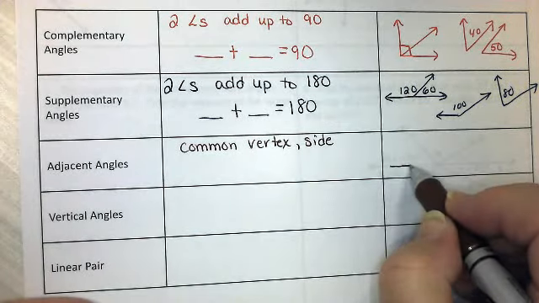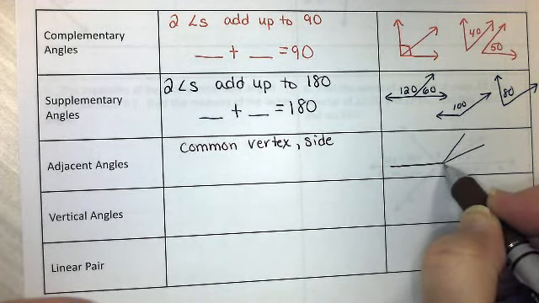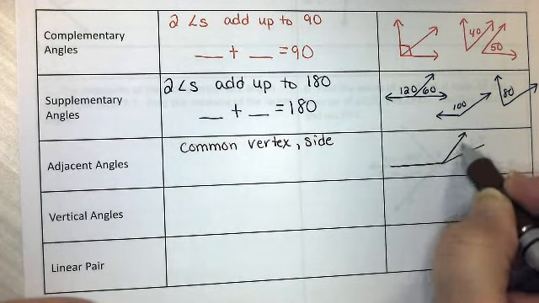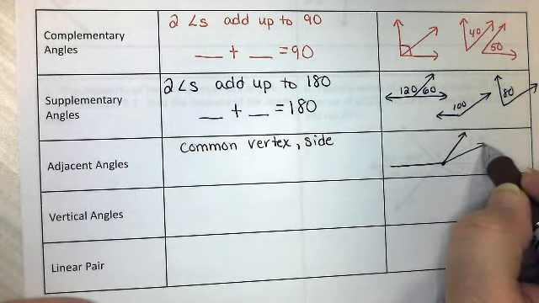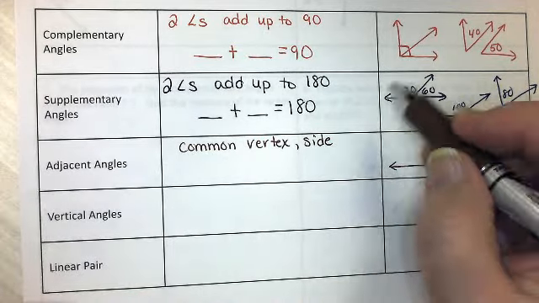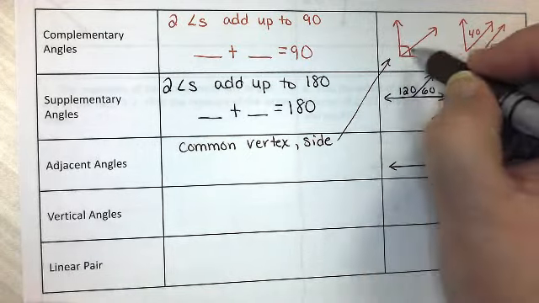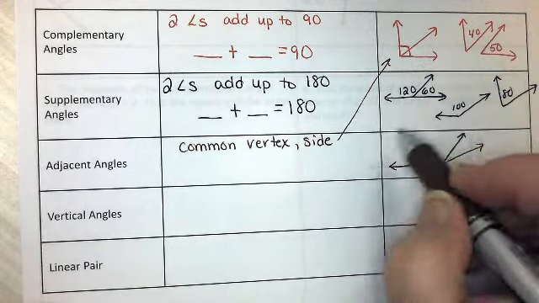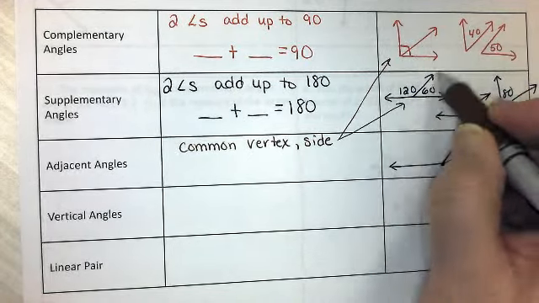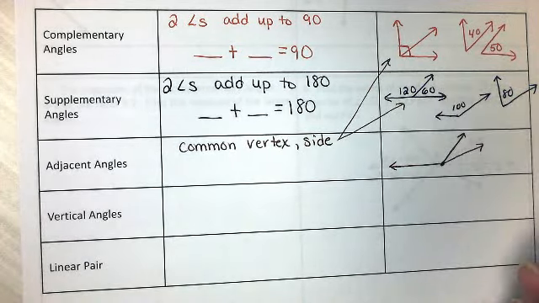Adjacent angles would look like this. Notice here's the common vertex, here's the common side. These would be adjacent angles. If you look above, you'd see those two angles are adjacent because they share that common side, as well as these two. They share that common side. So the next door neighbors, they have a fence in common.